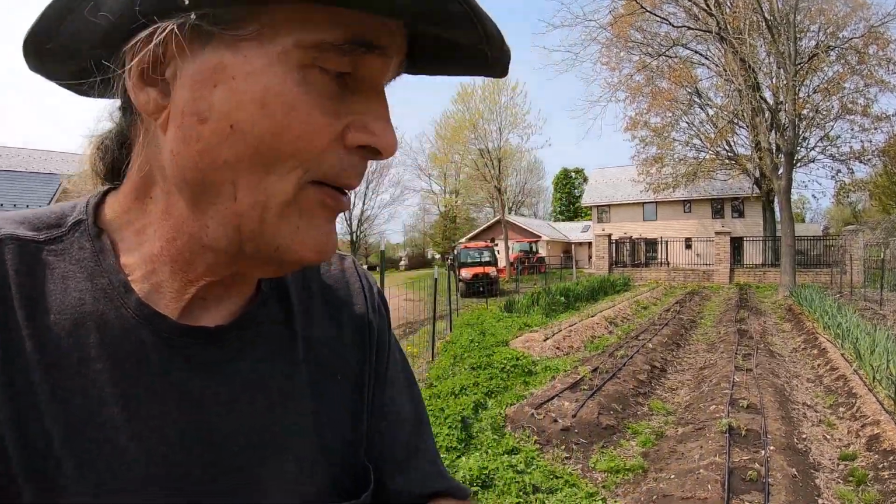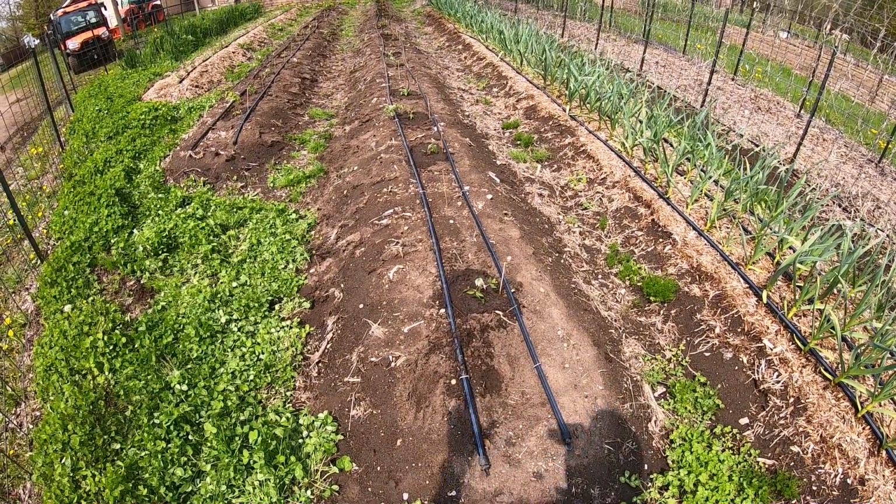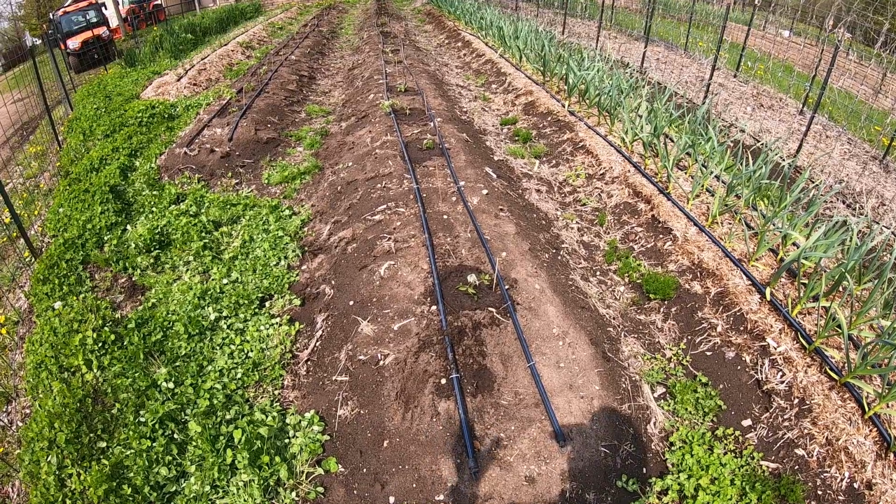Now, ideally, you'd want to transplant them before the new shoots came up. And ideally, you wouldn't do it in the afternoon on a windy day. The sun is going to desiccate, is going to dry out the leaves. The evaporation from the leaf surface is greater than what the roots can maintain. So doing everything you can, try to keep the roots in soil. And that's why I made trips back and forth, transplanting just a few at a time. Some of them we divided, so they're separate some. And so they're going to look pretty rough right now. But I would suspect that we're probably going to have at least an 80% success rate.